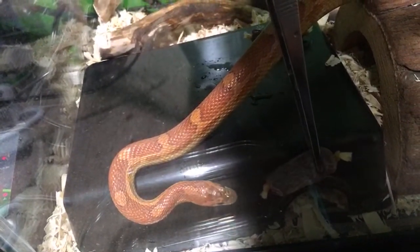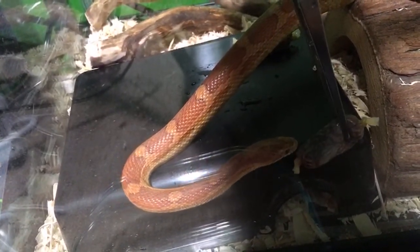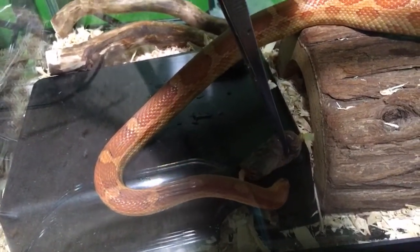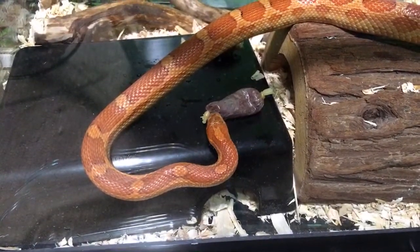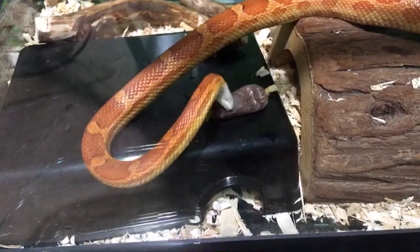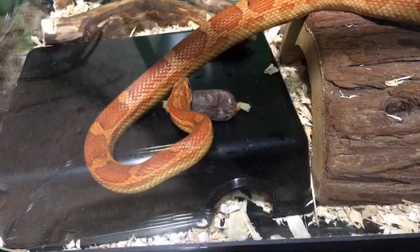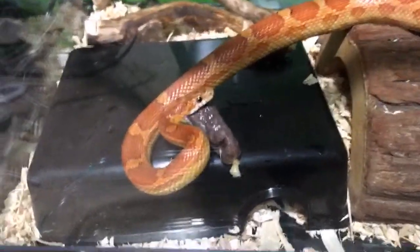I'm glad it can be fascinating at a safe distance. You may eventually lose your discomfort with snakes — it happens. A lot of people start by watching videos and that can make a difference; you can get kind of desensitized. Here he goes — maybe he's going to take it now. There he goes — he's going to swallow that thing down. It's really fascinating to me to watch them swallow; it never ceases to amaze me at the flexibility of their jaws. The entire process is absolutely fascinating.